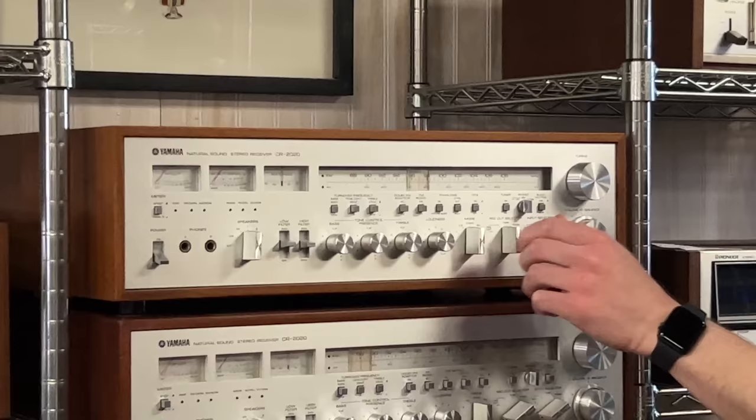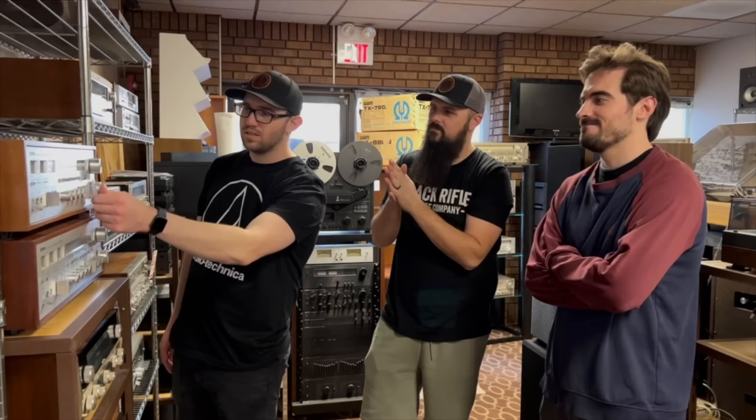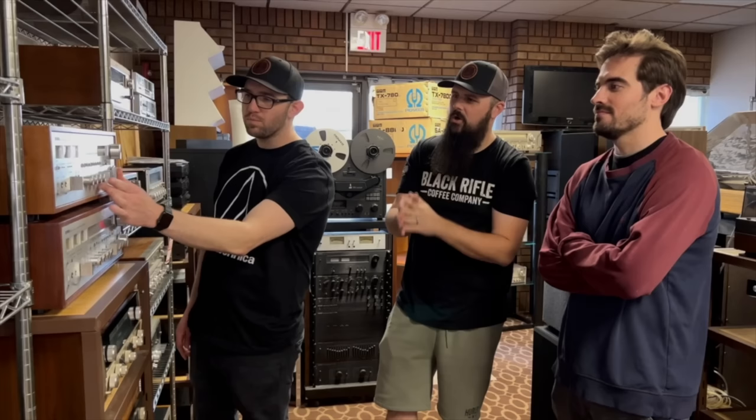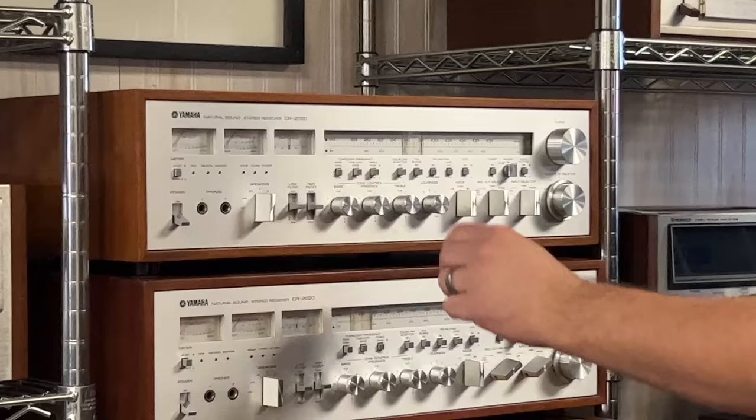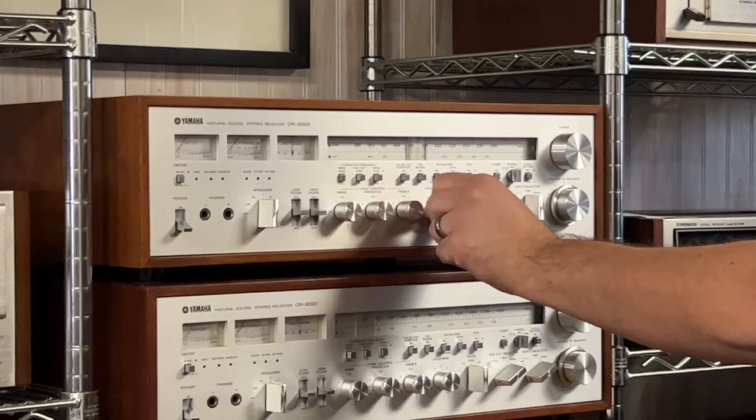I love the feel of these. I also like how they did their input selector, the mode knobs. The square knob, they brought these back on the AS1200. I like right here the loudness knob instead of the button or the switch. Yeah, that's pretty cool. You dial it in exactly how you want it to.